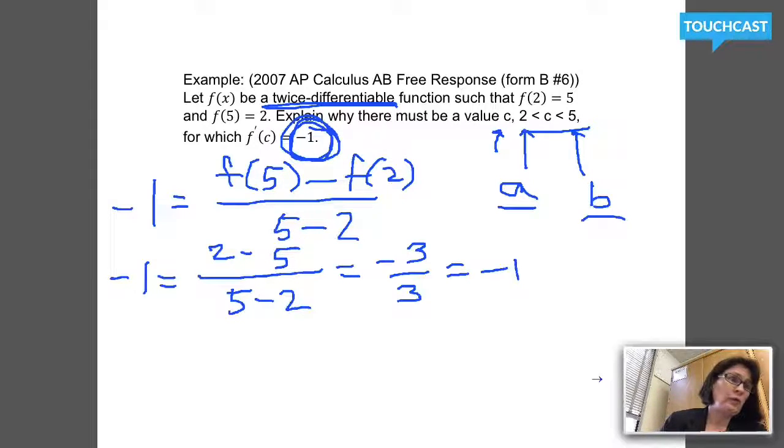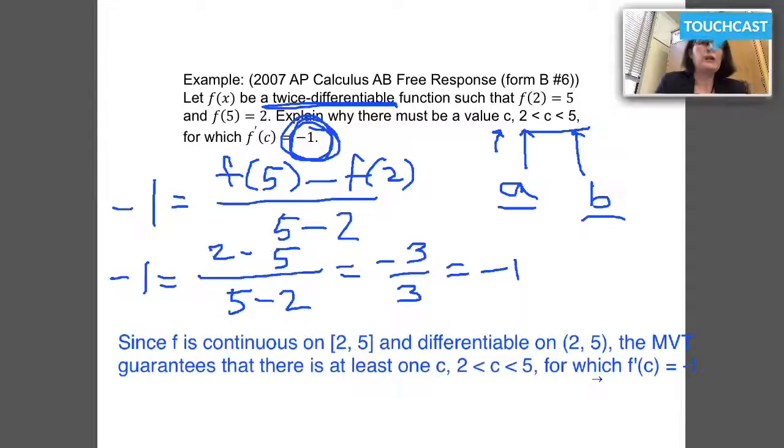Now I'm going to give a write-up using those words from the mean value theorem. I'm going to highly recommend that you copy this exactly. I'm going to actually use the typing feature and type it out so that you see all the words exactly as they are, and start to build this habit of writing up a mean value theorem problem like this.